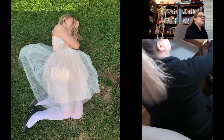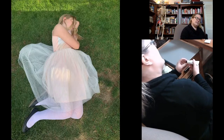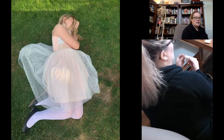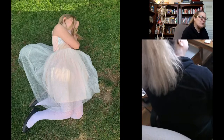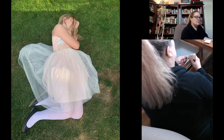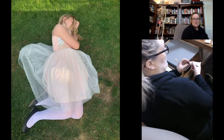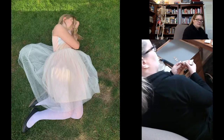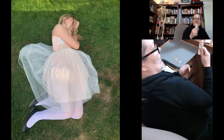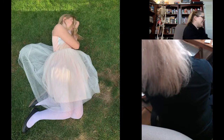This is titanium white. I could not find my yellow ochre for the life of me, so I'm gonna lay out a little Hansa yellow. Just a tiny bit because I don't know how long we're gonna paint today. I have some Naples yellow and I have some cadmium lemon. I'll lay out a little Naples. That's a mixture, I think, with some white in it, so it's duller. And I also have a cadmium orange. And I have a cadmium red light, which looks a lot like cadmium orange, but it is not cadmium orange. It is cadmium red light.